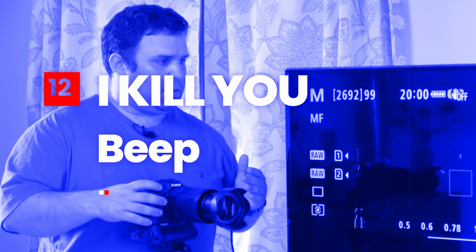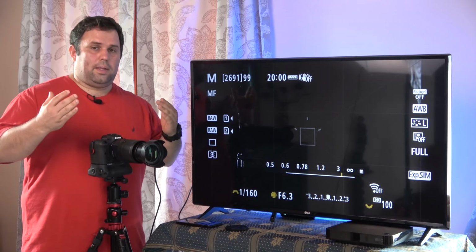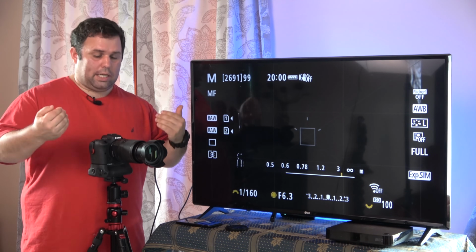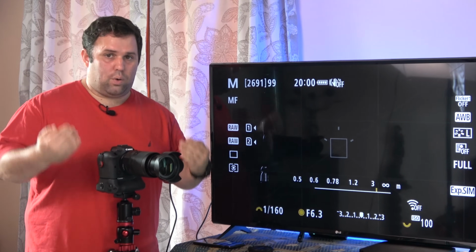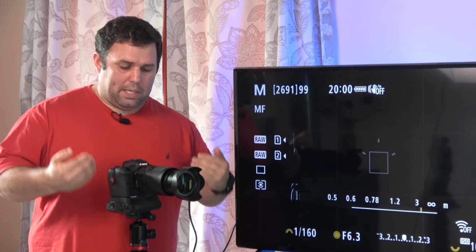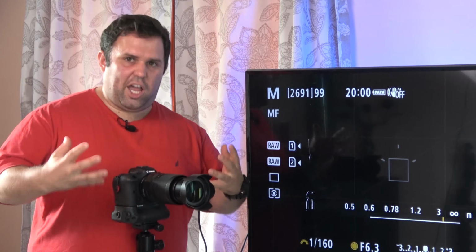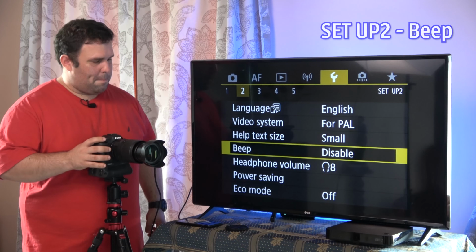As you can see, I've been pressing the button and even taking pictures, and the camera is virtually silent, okay? If your camera is not behaving like this, you are a criminal. You have been ruining marriages, you have been ruining concerts, music, you have been ruining lives, okay? So that option is, let's go to menu, the beep.